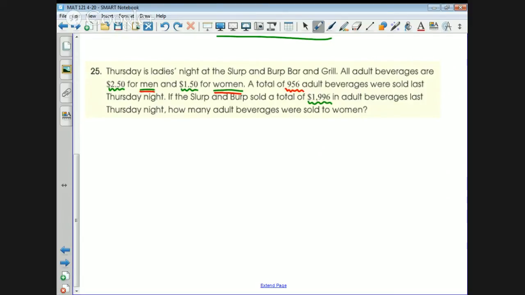So first thing I'm going to do is say that the number of drinks sold to men plus the number of drinks sold to women equal that total of 956. And this is the stuff that you got to be looking for in these problems. One of the key things, even though the names may change, it may not be dollars, maybe percentages, things like that, is how can I represent the two variables in question in two different equations? And here with men and women, I saw, okay, the number of drinks for men, number of drinks for women, total of 956 drinks. So I'm going to let the variables be M and W, just simple descriptors. M plus W will equal 956.